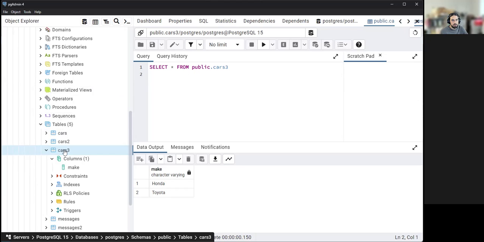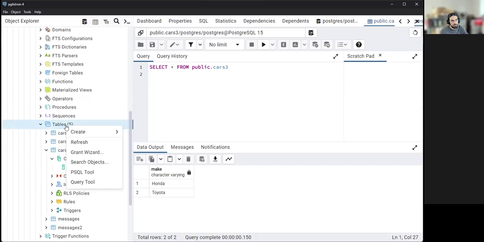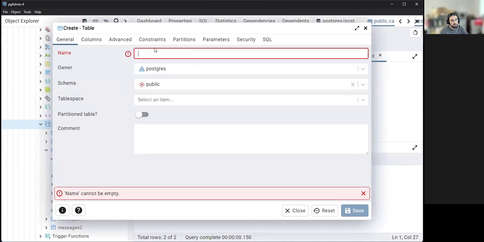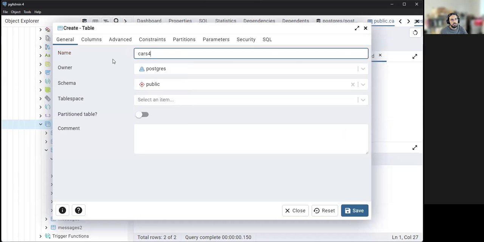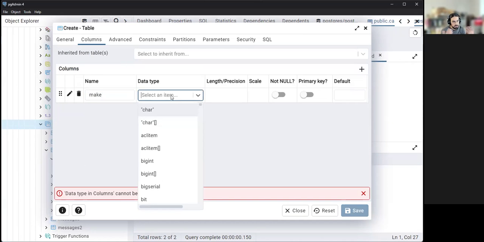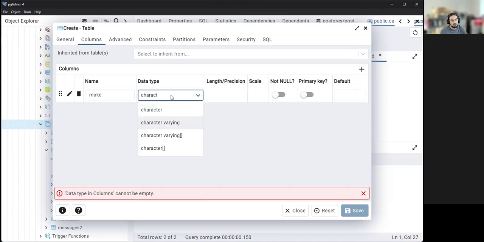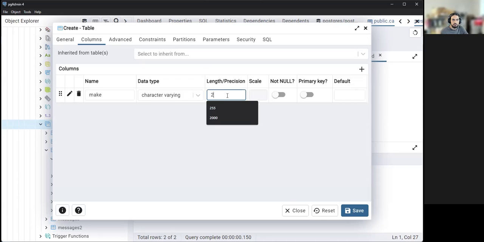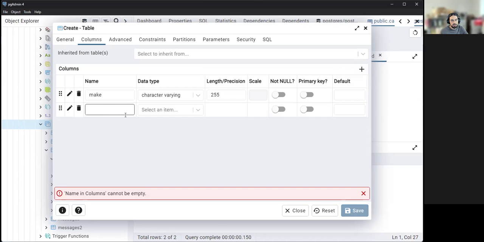All right. What else? So creating tables. If you were to create a table, you can do it manually, or you can use the graphical user interface. Right click, create table. For example, let's do car 4. And choose the owner and then columns, and you can add them here. For example, make. And it's going to be, in this case, a varchar, but here it's called character varying, but it's the same thing. Character varying. Don't put the square brackets, without. And you can give the 255, which is basically the parentheses. And you can add more, click plus, and so on and so on.